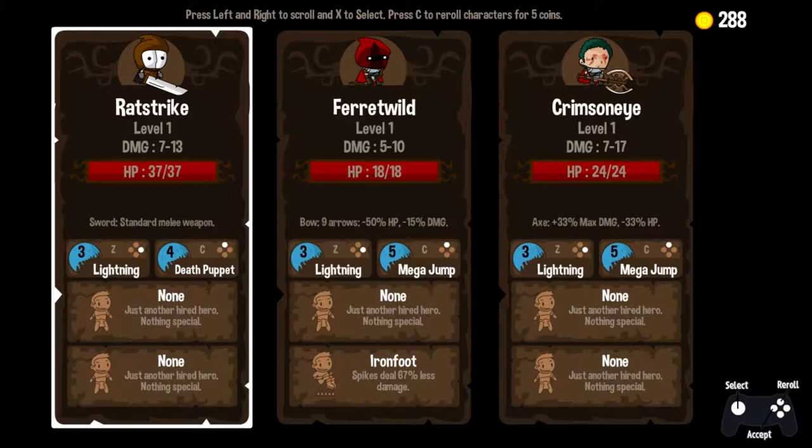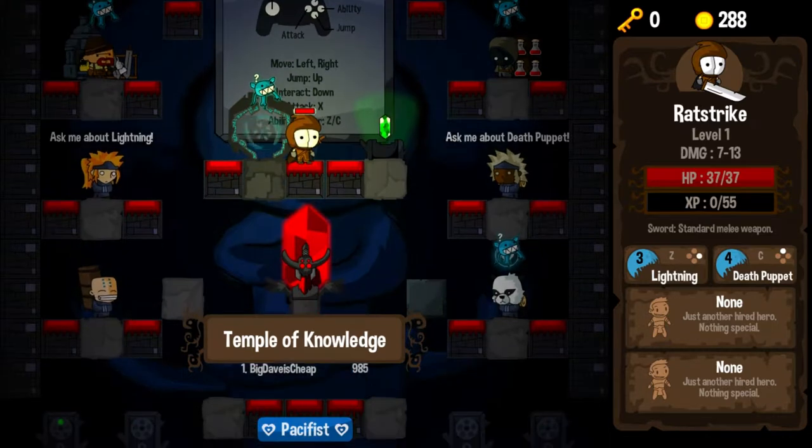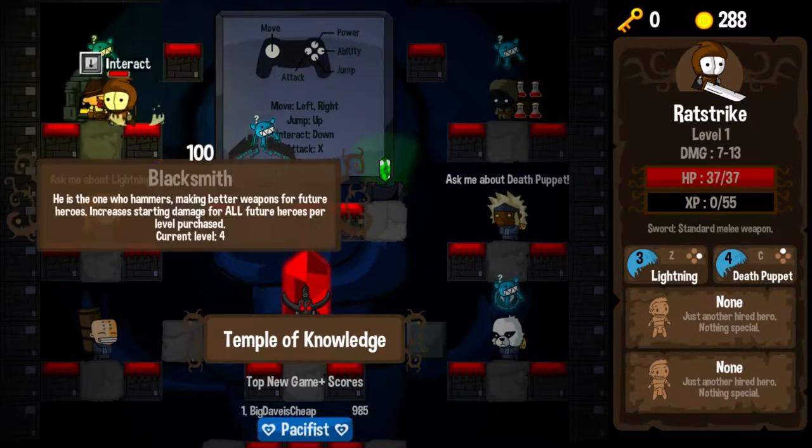We haven't seen Death Puppet in action. This was the one a couple of episodes ago that I was on the fence about whether I should buy it or not buy it. How's it going to work? What's it going to do? We'll finally get to find out. So let's go ahead and jump in and let's do a little more vertical dropping.